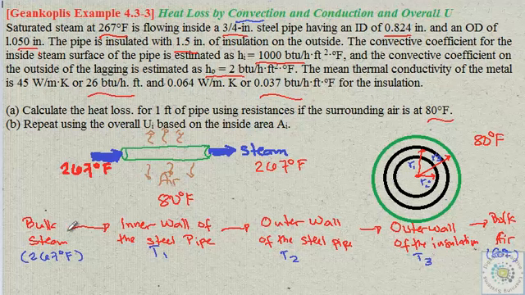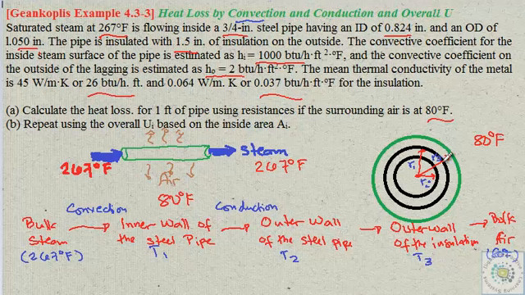From the bulk steam to the inner wall, we have convection. Convection is different from conduction because here the fluid can actually move by density differences. In conduction it's only the electrons that are moving, but here it can be thought of as the molecules of the fluid, like the steam, actually moving towards the wall. So this is convective heat transfer. From the inner wall to the outer wall, we of course have conduction, because this is a solid made of steel, and likewise from the outer wall to the outer wall of the insulation.